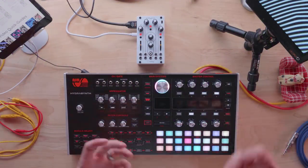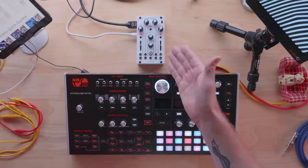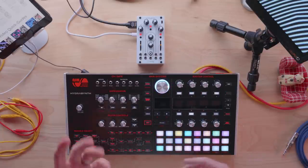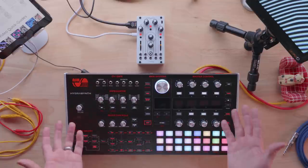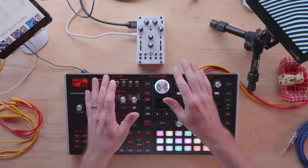So video synthesis is one of those things that's been kind of arcane and really expensive to get into. And while the Hypno, I think it's priced around $600, isn't cheap, when you compare it to something like a full case of LZX gear, you start to realize just how much value they packed into this little thing.